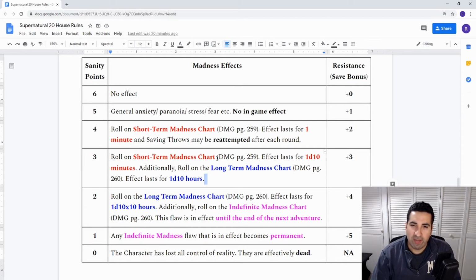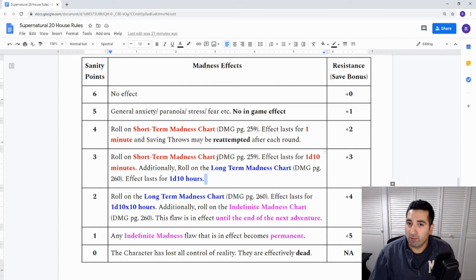Also be aware of when you force players to make those sanity checks if they're going to go down to levels 4 and 3, because if it's during combat or at the start of a combat, you could end up taking that player out of the combat for the entire fight. When it comes to combats, if something scary were to happen at the beginning of a combat, like a terrifying monster that's charging at them, I think even realistically, their adrenaline would kick in and they would have that fight or flight response. Now again, you could say the flight response is the fear, but I think it's more just kicking them into gear.